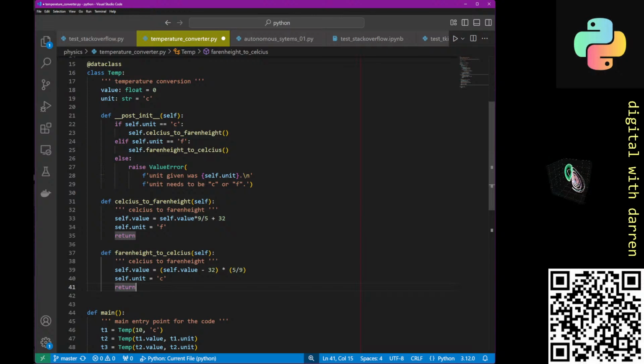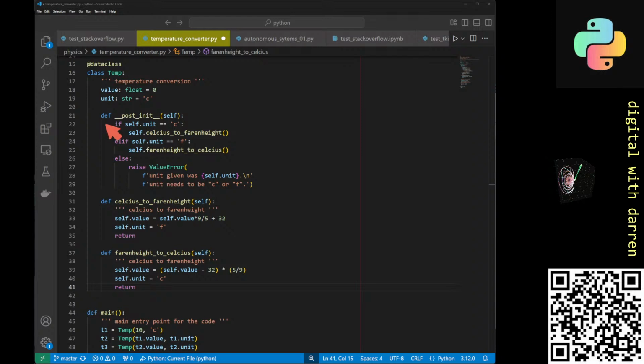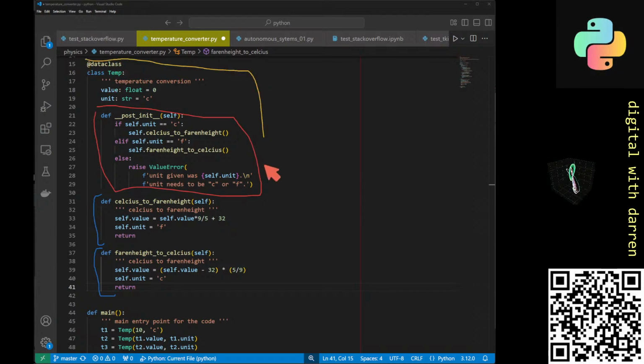And we can see the indentation. We've got three pieces in here: the post init over there, and then these two functions over here, 1 and 2, and that's basically it. That's everything in this class. And the whole class is here, this our temperature class, which I can even put as a data class.